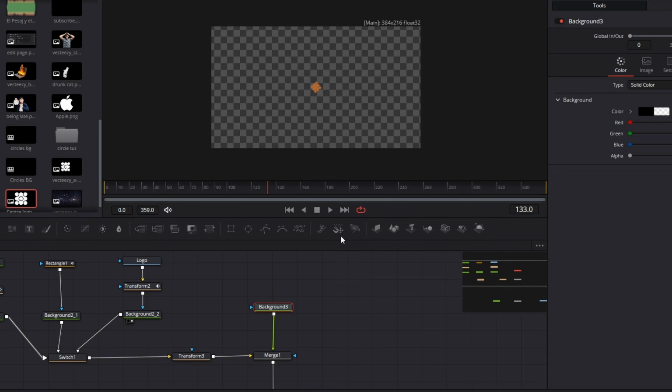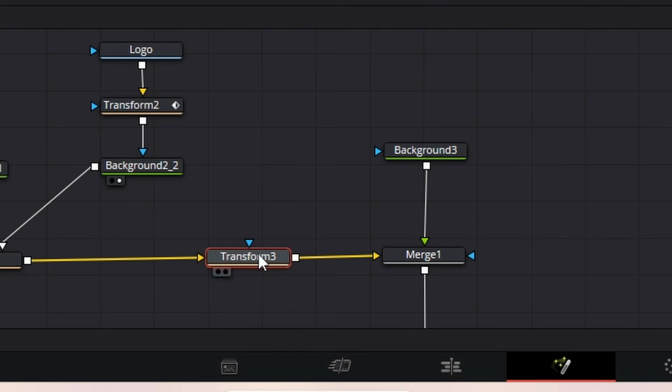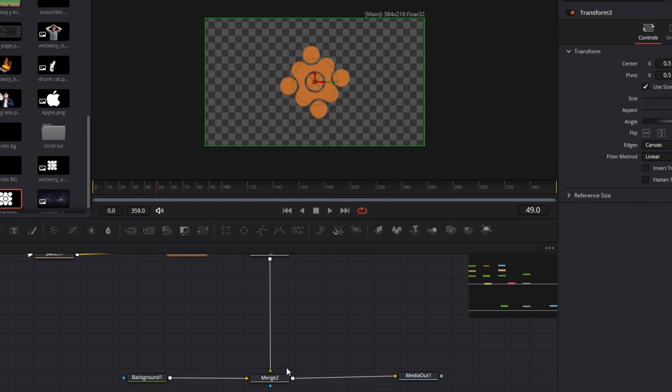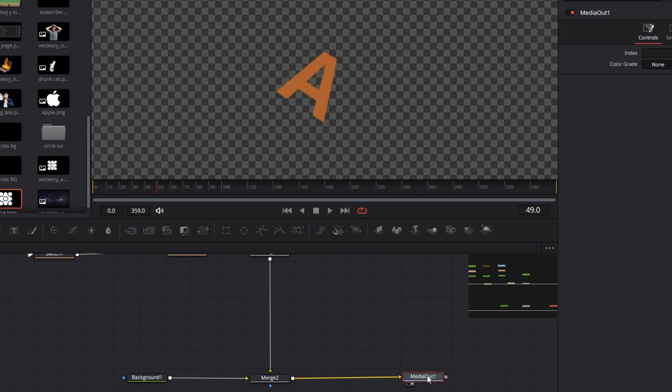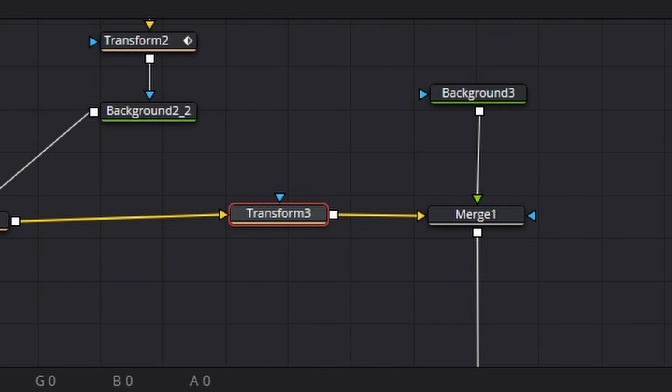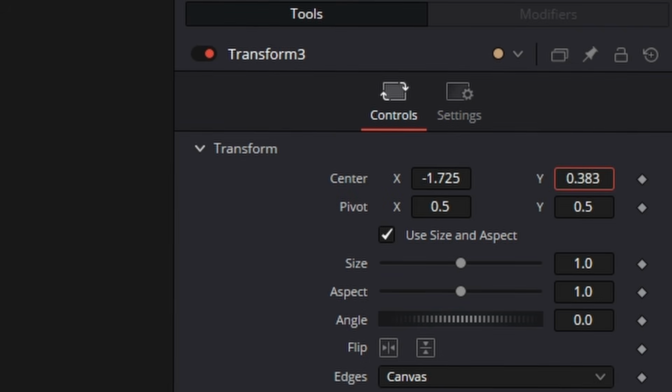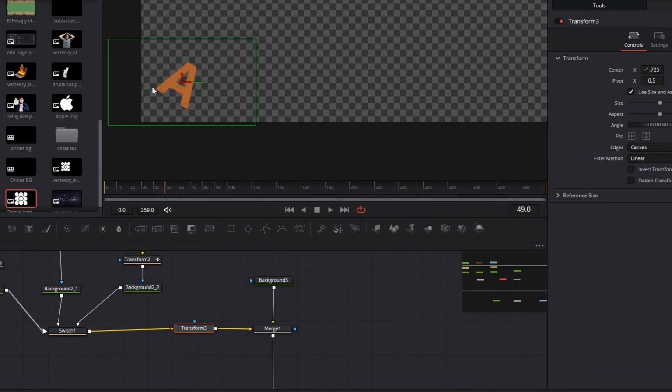Now what we need to do, and this is really important, we need to take our logo, our animations, and make sure that they fit properly. Clicking on this transform here, using the X and Y function over here, what we're going to do is drag that over and then bring it all the way down like so. I've left a bit of space there, and the reason I've done that is you need to check that none of them go outside the screen. So the A is okay.